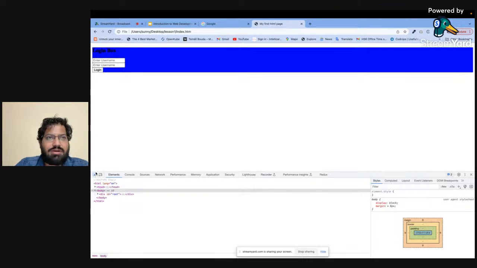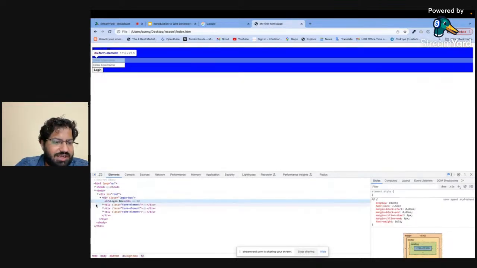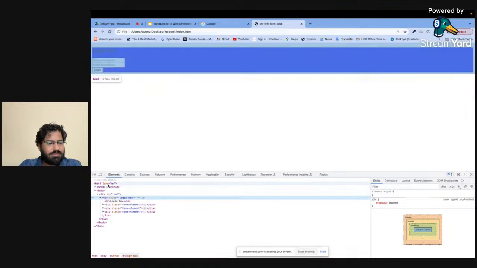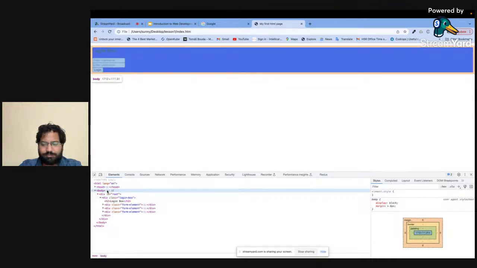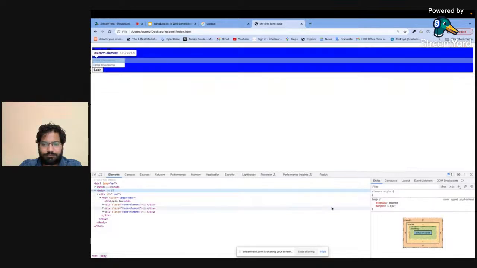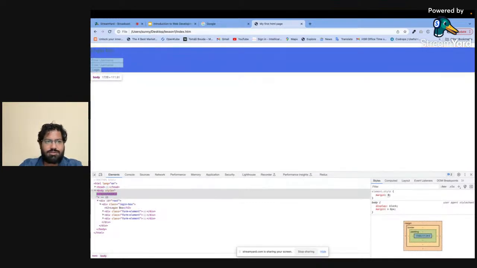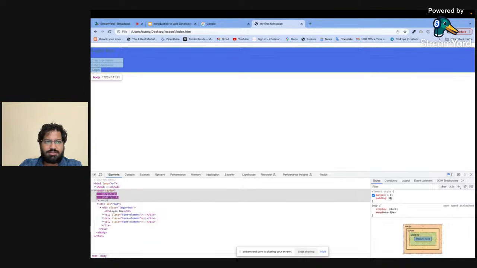Now you can see that this div is taking some space, right? You can see the blue color is not applied to the full white space. You can see some white line on the top, then left. Why? Because it is inheriting some CSS from body. You can see here. So what we'll do is margin 0, padding 0.